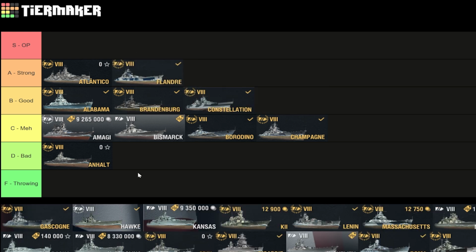Flandre. I'm going to put her in strong. Sue me. The secondaries are very funny, especially in tier 8, where they can do quite a lot of damage to cruisers and destroyers especially, and set fires to battleships. She's got a lot of health for a tier 8, of course being basically just an Alsace, and I think her guns are quite good, and she's quite quick, so she's going to go in A tier.